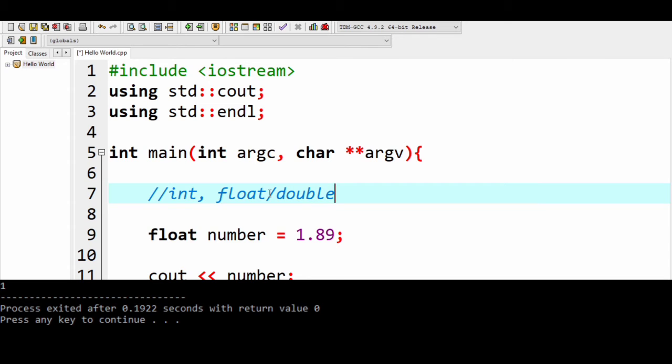Float or double. The main difference is the memory size. The memory size of float equals 4 bytes. 4 bytes or 4 bits? Wait. What is the memory size of float?